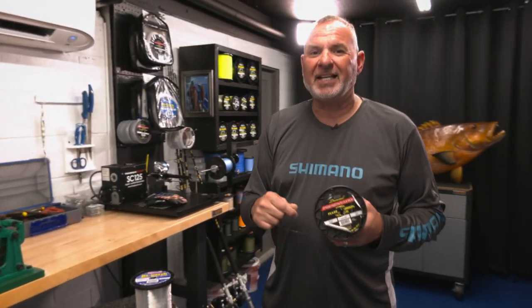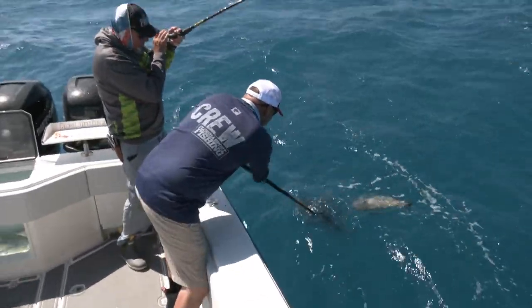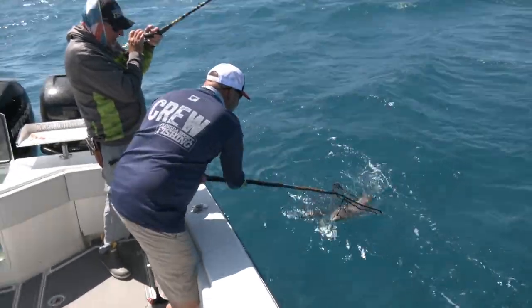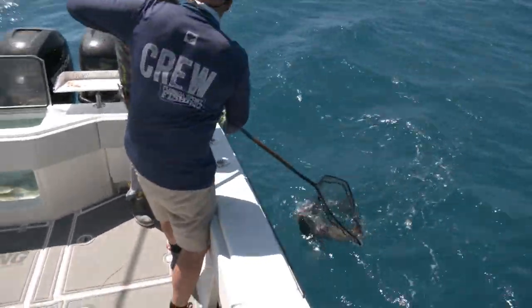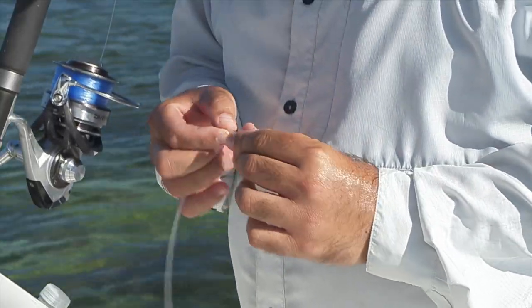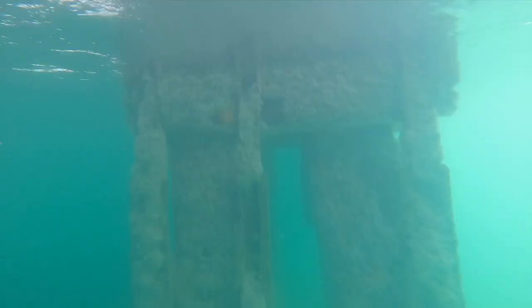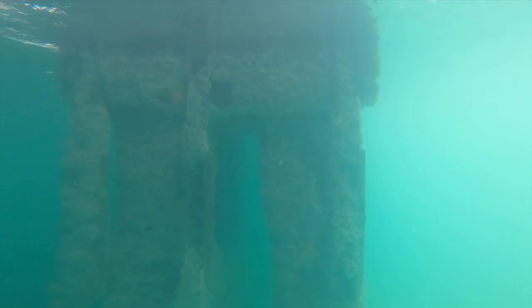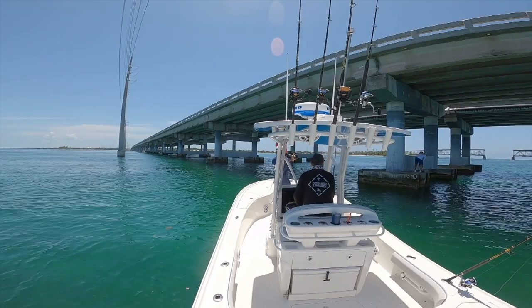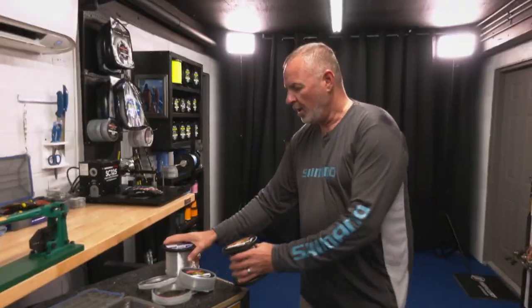Fluorocarbon, because it's more dense, like we talked about earlier, is also more abrasion resistant. And that means it's perfect for leader material. If you're bottom fishing for snappers, groupers, or if you're backcountry fishing for snook, redfish, trout, all of these different venues have submerged obstructions and wreckage and reef and rubble. And having that abrasion resistance is a really big benefit.